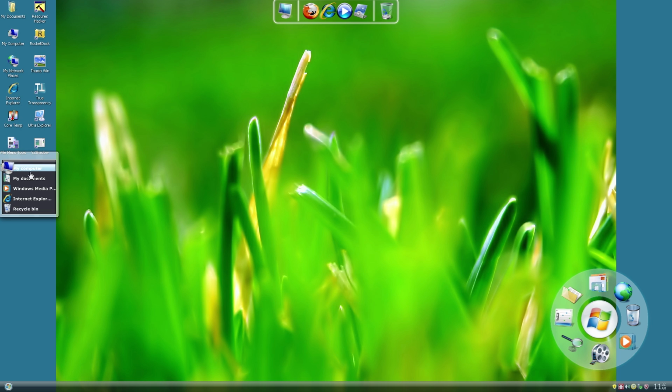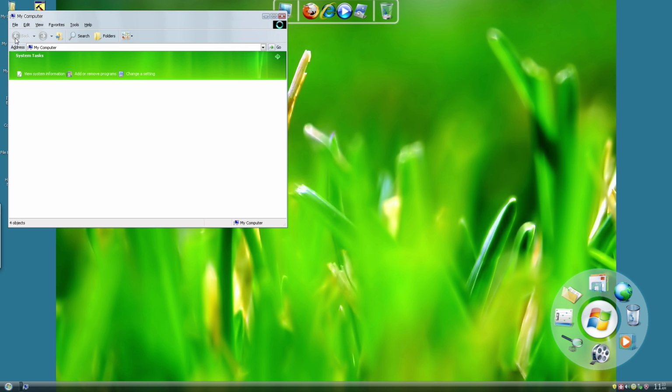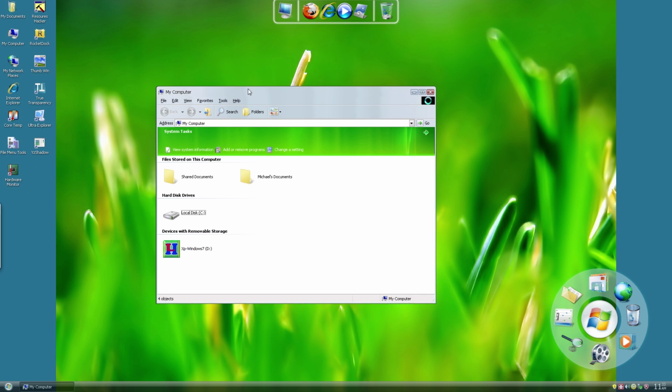So this here, we've got sort of like a mini start menu. It has some shortcuts to My Computer, My Documents, Windows Media Player, Internet Explorer, and the Recycle Bin. So let's go ahead and open up some windows here. We'll open up My Computer. You can see it does that nice pop-out animation when you open it up.